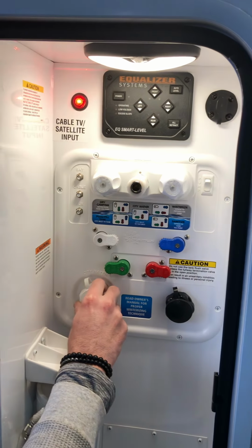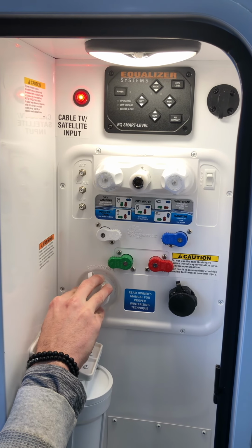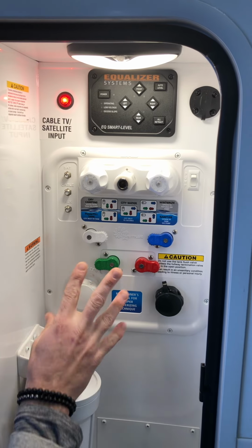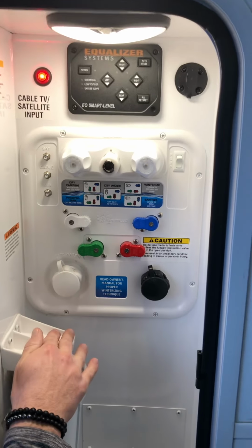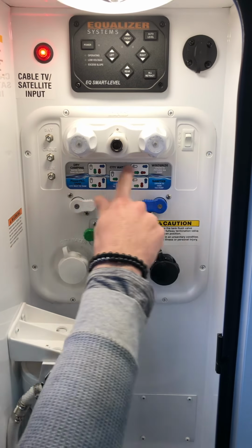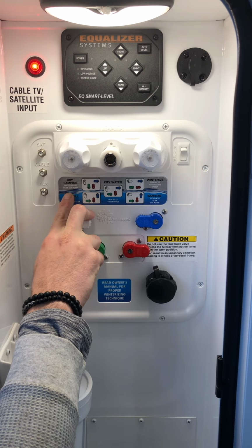And then you have the city water connection. So nowadays you're basically going to hook your water hose into here, and depending on how the valves are turned is how the water system is going to work, from filling the fresh tank to using city water, winterizing, and everything in between. So down here you have a little diagram, and it shows you dry camping is going to be using the water pump.